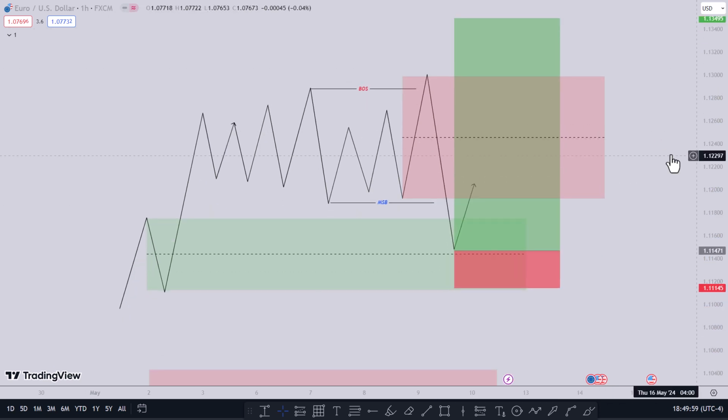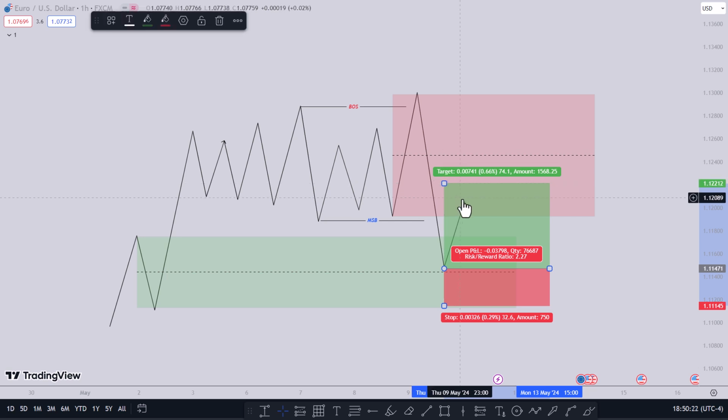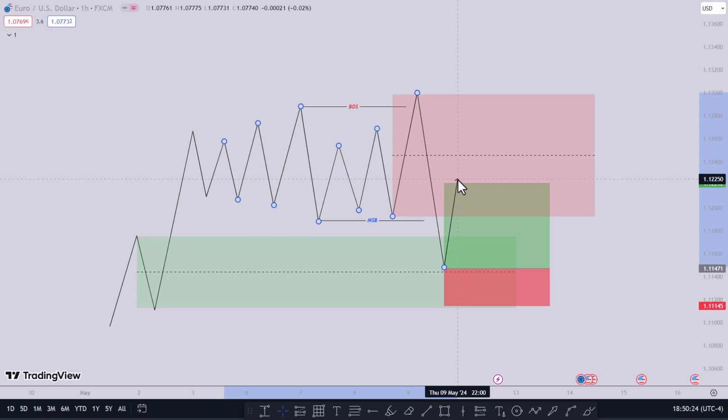But in order for us to maintain that high win rate, and this is my personal preference, I don't force you to exit from here every single time, but I'm going to explain to you why exiting from here is the wise choice, and it will guarantee you that price will always give you this. It will always give you this move, and you can exit from here and you can have a high win rate.